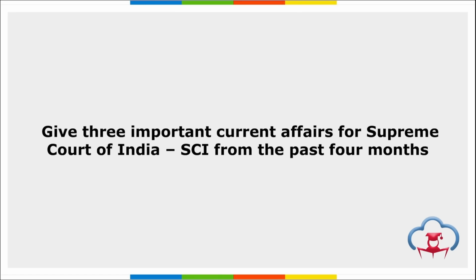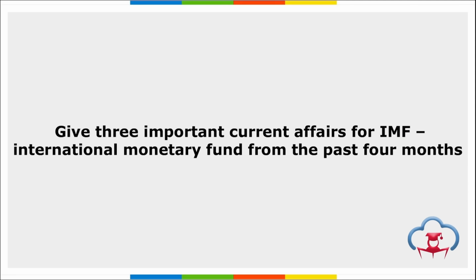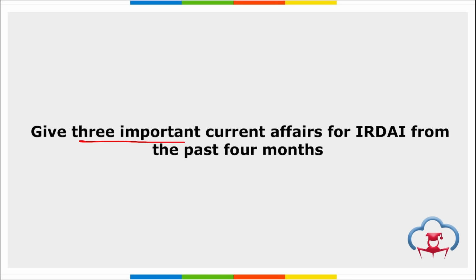So let's start. First is, give me 3 important current affairs for the Supreme Court of India from the past 4 months. Second, give the 3 important current affairs for the International Monetary Fund headquartered in Washington DC from the past 4 months. And the third, give 3 important current affairs for IRDAI for the past 4 months.